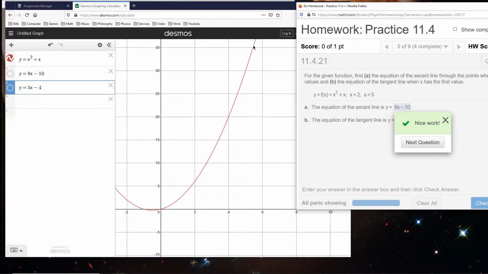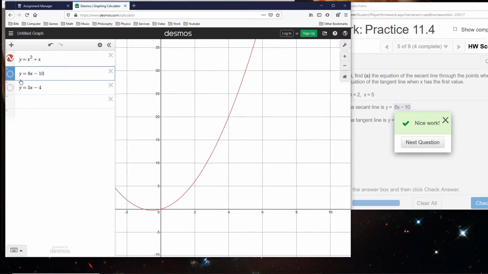So x squared plus x, that's the red function you're seeing. Now, the equation of the secant line means we're picking point 2. So point 2 is right here on the function, and point 5, which is going to be about right here on the function. We're going to take these 2 points and connect them together with a straight line. If we did the secant right, then that's what we should see. So here comes the secant. There it is. So you can see the secant at 2, 6. So here's the point we used, 2, 6, to find the y-intercept. And you can see the point 2, 6 is on the red function.